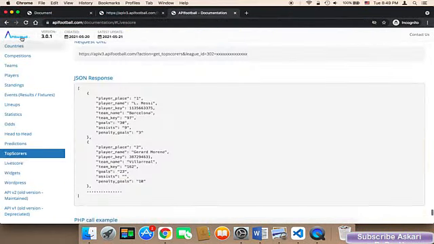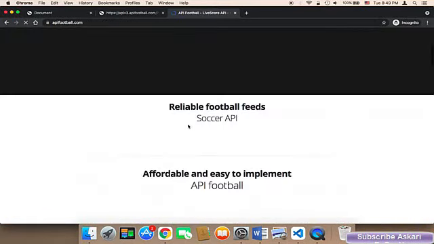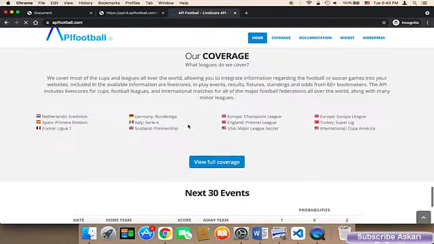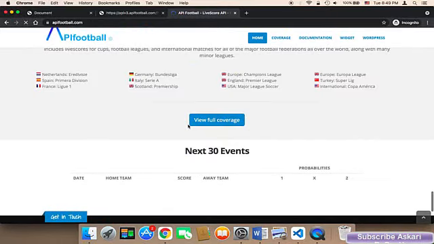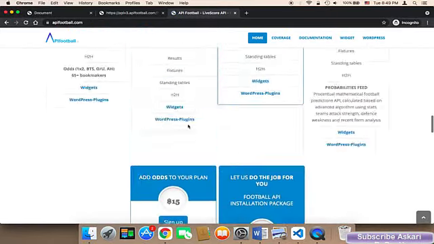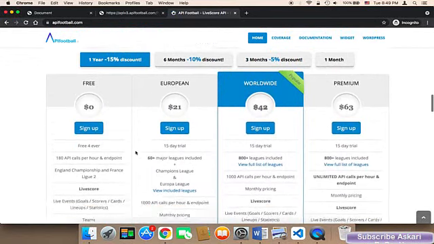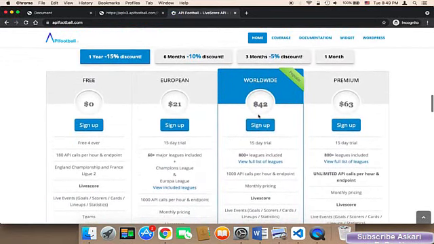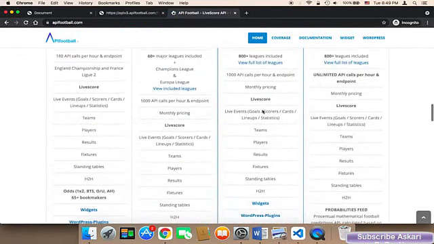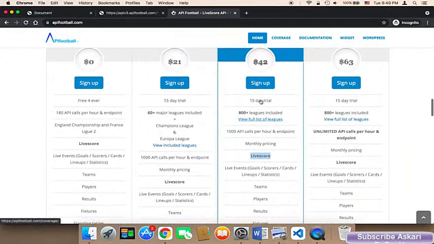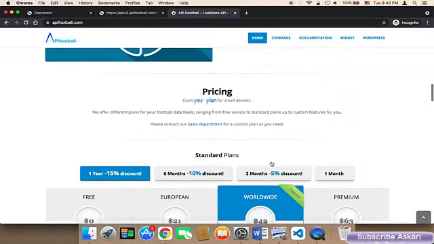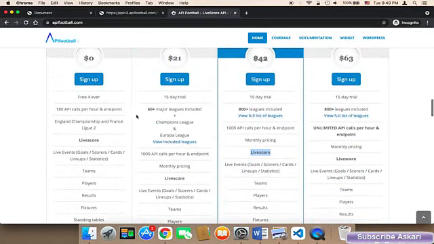I think if you go back to this website, it's going to tell you which plans have access to live matches. For example, if you are using the worldwide plan, it says live score is available to the worldwide plan, and also in the free plan.